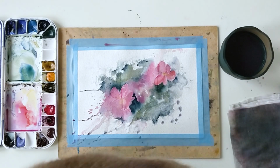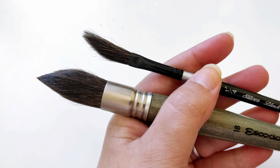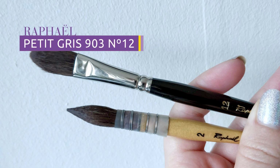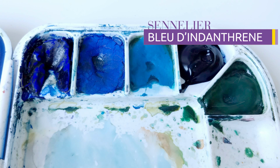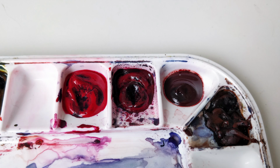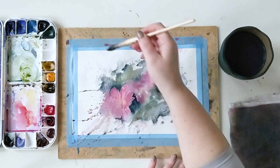And now let's talk about supplies. For the brushes, I've used an Escoda Aquario number 18 and a Silver Brush Black Velvet, 1/4 inch. I've also used a Raphaël Petit Gris 803 number 2 and a Raphaël Petit Gris also 903 number 12. For the colors, I've used Indanthrene blue, Quinacridone gold, Rose Madder Lake, and Lunar blue. And my paper is from Arches, and it's the rough one.